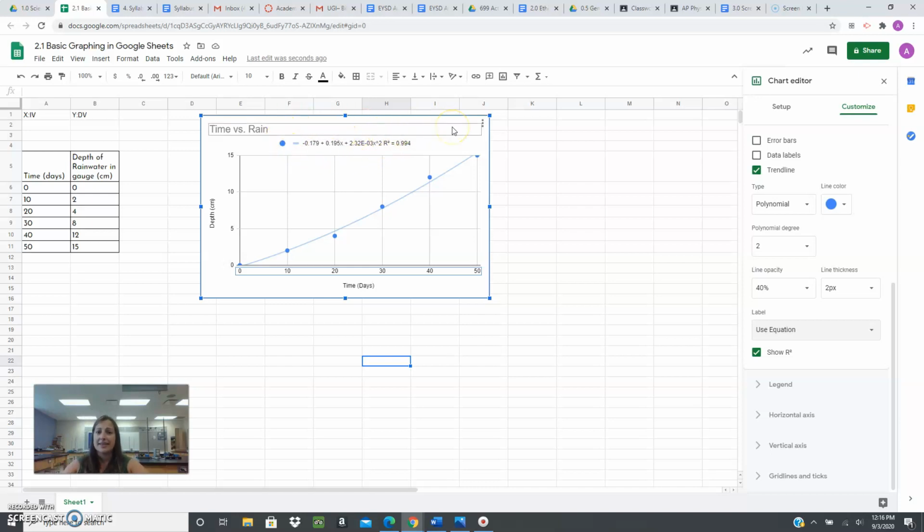Now, you may be looking at that and saying, I have no idea what that means. That's okay, because when we have something that is non-linear, that's where linearization comes in. So what we're going to do is manipulate the data by just representing it in a different form. And since this is a top opening, we would go ahead and square the x values, and when we do that, we would get a linear graph. But that's going to be our video number 2 that's going to talk about that a little bit more. These are just the basic functions that you need in order to navigate your way through Google Sheets.